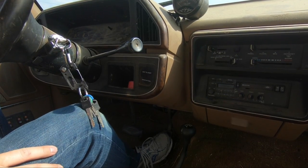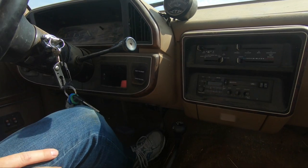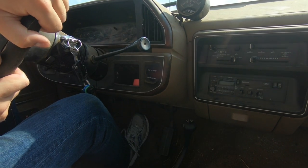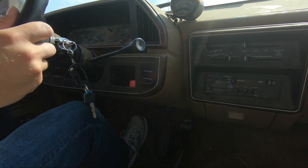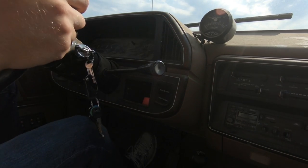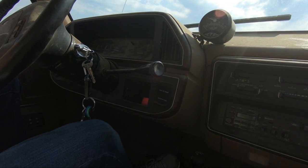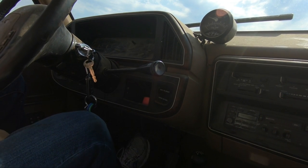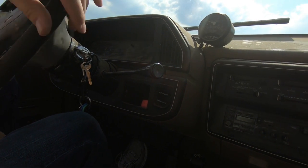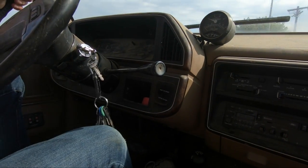All right, let's see how it does. Yeah, it drives pretty good. I'm kind of impressed. Oh crap. Until it died on me. When I floor it, it's probably fuel related, probably something with the throttle linkage or something, so it's gonna have to be worked out. But I mean, the brakes feel good enough to where I would feel okay with at least driving around the block here.